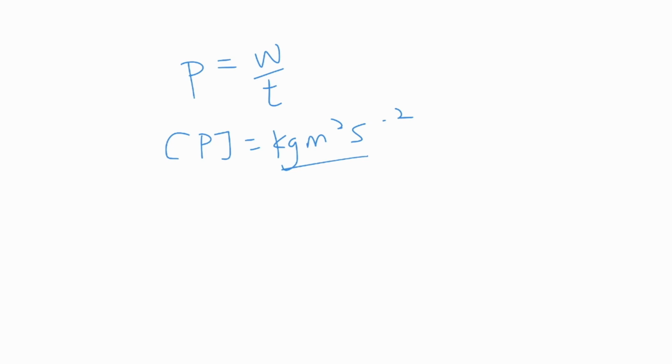So we want to find the base SI unit. The first step is to always write down the formula. So what's the formula for power? WD? No, it is energy per unit time, or work done per unit time. So let's say we do work done per unit time. So the units of power, square bracket, work done, which is kg m^2 s^-2, over the time, which is seconds. So then you will get kg m^2 s^-3.